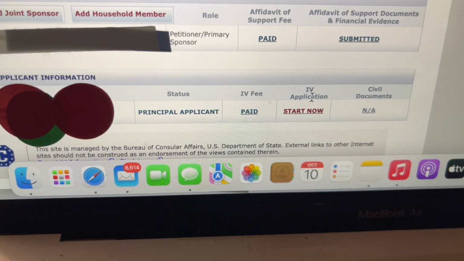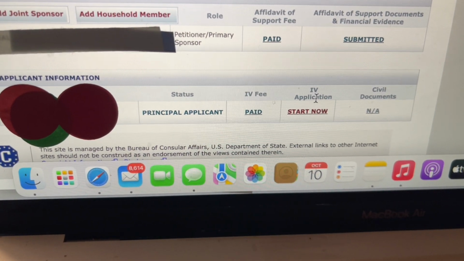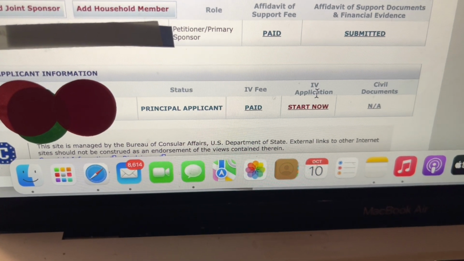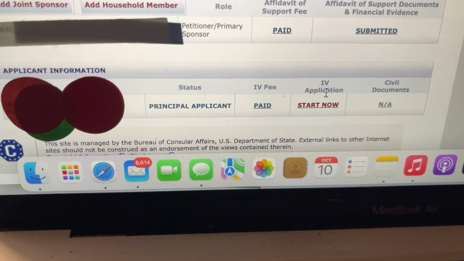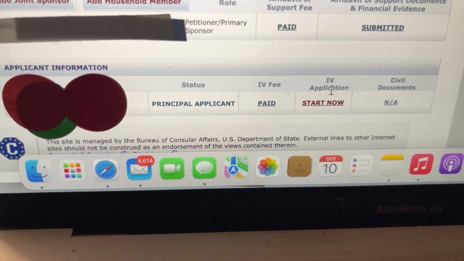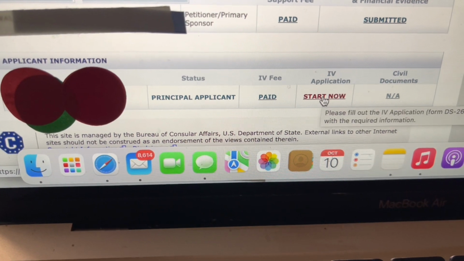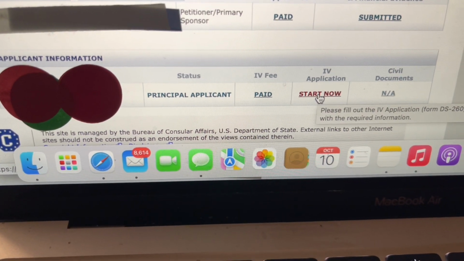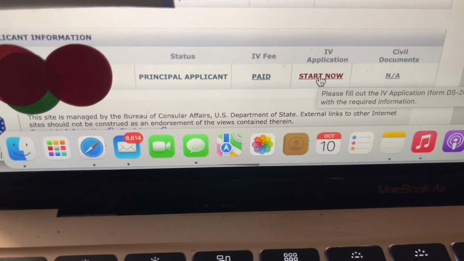So this is the application that the person that's immigrating should complete. However, you can complete this application on their behalf, and especially since baby girl is a minor, someone would have to complete it on her behalf anyway. So I even did this for my husband as well. I completed it on his behalf. So it's fine for you to do it on behalf of your relative, okay?